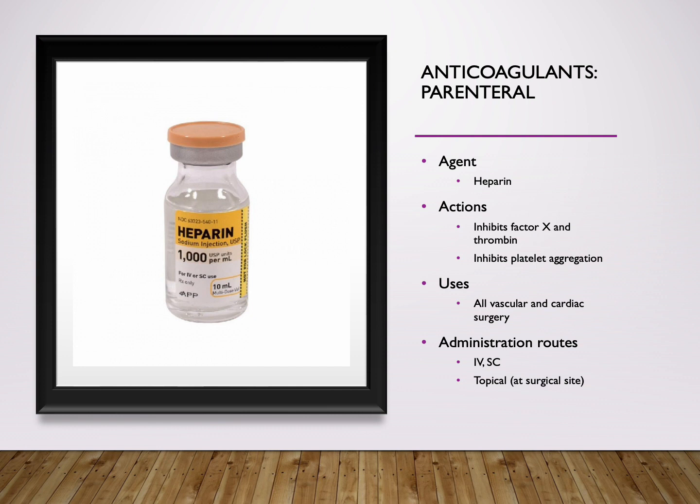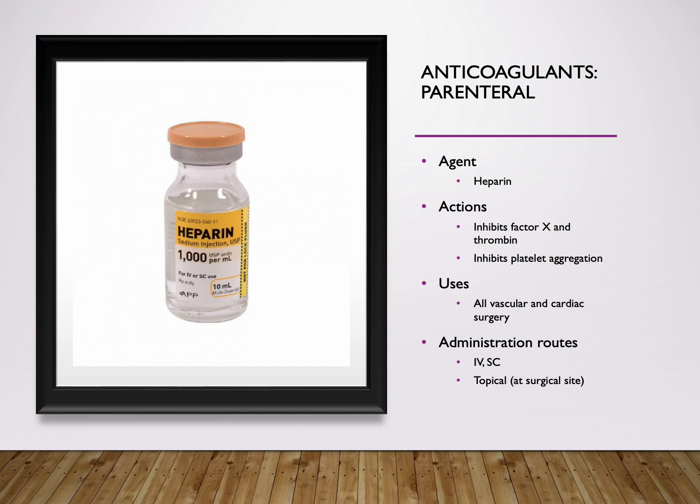And the last little interesting tidbit is that the effects of heparin can be reversed by administering 1 gram of protamine sulfate for every 100 units of heparin that was given. And the time also makes a difference factoring in there as well. But the anesthesia care provider will be figuring out all that fun stuff. Heparin is typically used in all vascular and cardiac surgeries. And as you might have noticed, heparin is another medication that is measured in units and not in milligrams.